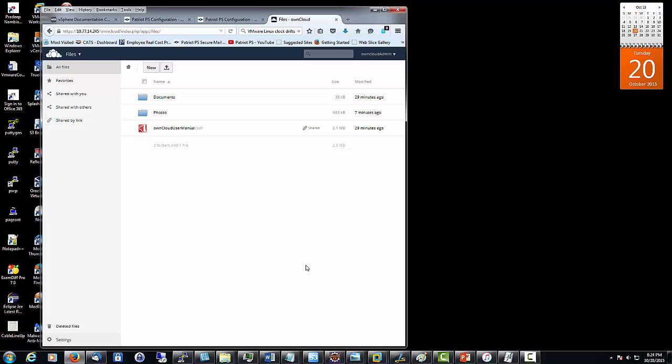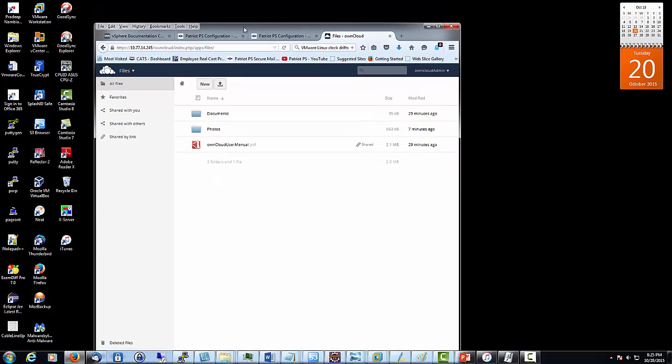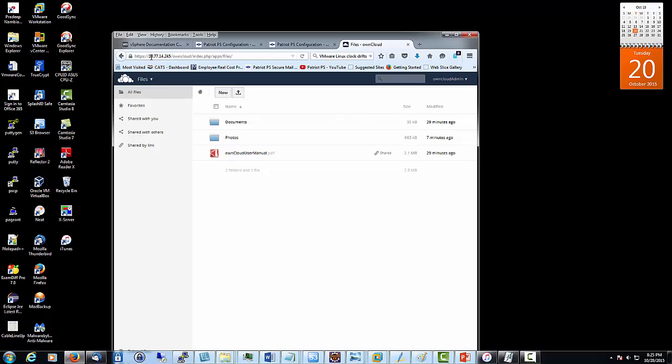What I want to focus on here is how you access your OwnCloud server when you're within your home network and also when you're away from your home, over the internet. As you can see, at this point I am accessing OwnCloud using my home IP address and /OwnCloud.